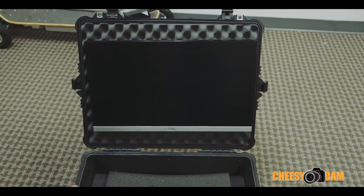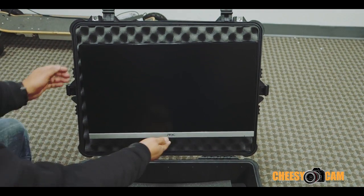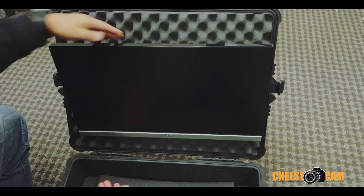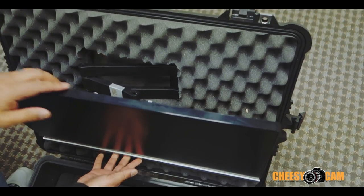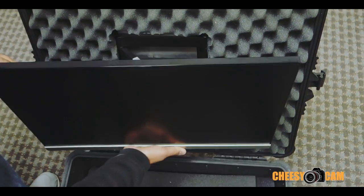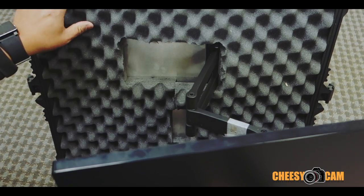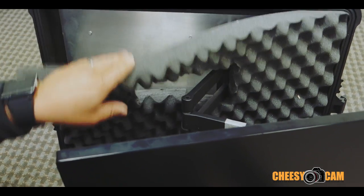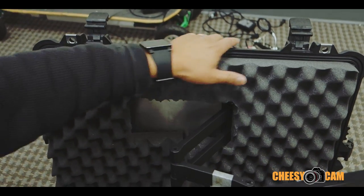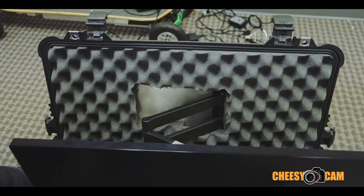One of the things about mounting it to the case is that when you open the lid, it kind of tilts back a little bit. So we've added a monitor arm back here, so now we can tilt the LCD any way we want. Actually, we could swing it out as well. And then, I don't know if you could see, there's that metal plate back here that's screwed into the Pelican case. There's some mounts on the hood of the Pelican here. So that's kind of what we did to mount this LCD.